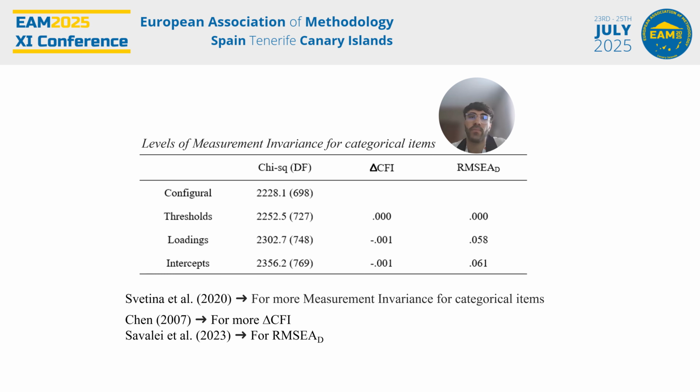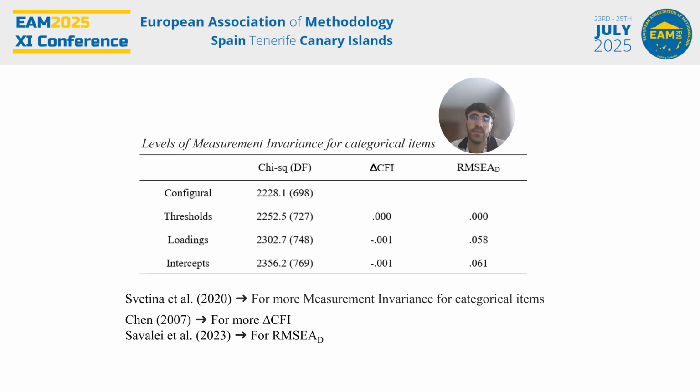4. Testing measurement invariance. To ensure valid comparisons between groups, we tested measurement invariance, verifying that the construct emerges in the same way across both groups. This includes invariance in the factor structure, item loadings, and potential baseline biases. Since the items are categorical, we also tested threshold invariance. This step assumes that responses reflect thresholds on an underlying continuous, normally distributed latent variable, and that these thresholds manifest similarly across groups.